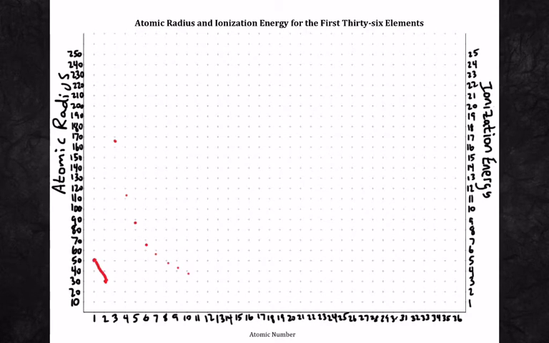I very quickly did the next period. 167, 112, 87, 67, 56, 48, 42, 38 is all there. I'm going to connect these. Please note that I'm not connecting two to three. I want to keep the periods different.